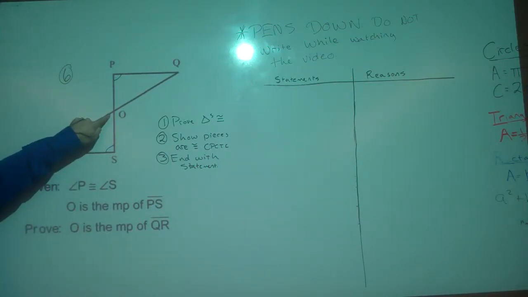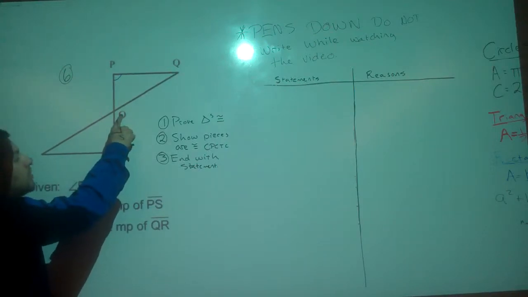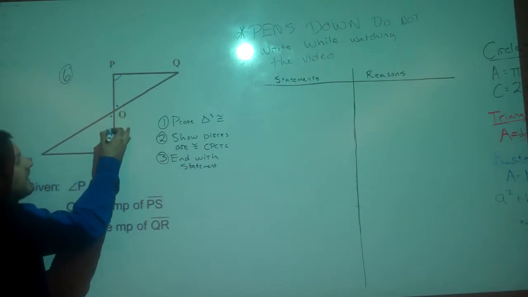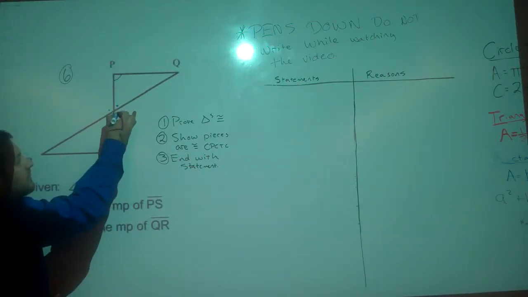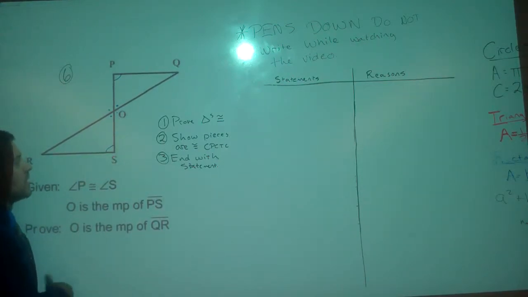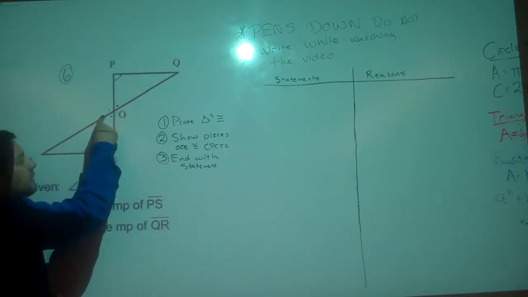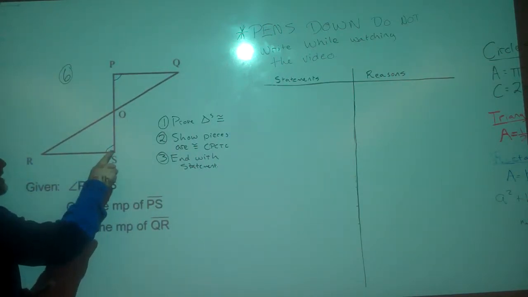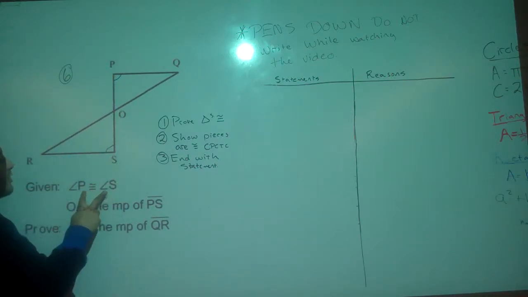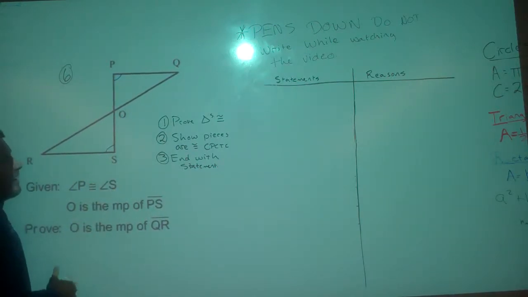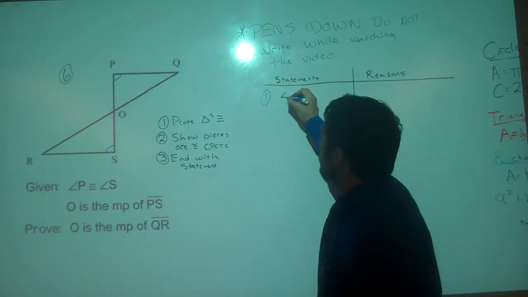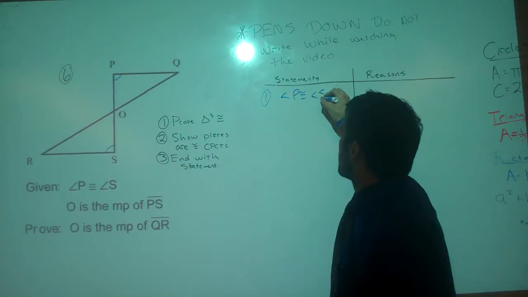If you look at O, however, if you said angle O, I do not know if you're talking about this one, or if you're talking about that one, or even if you're talking about one of these two. There are 4 angles at O that I could be speaking of, so you must use 3 letters if you're naming one of these angles here. If you're looking at something like P and S where there's only one angle to speak of, you can choose to use the single letter, which they chose to do in this proof, and I am fine with that. Our first given was that angle P was the same as angle S.